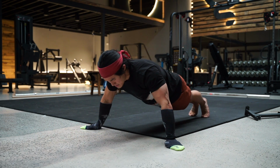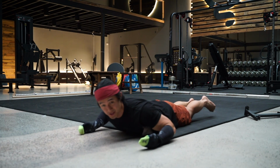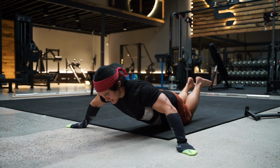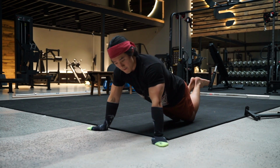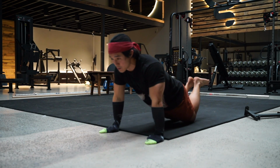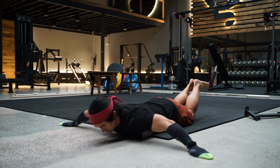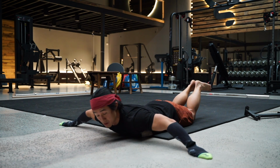So if you find this to be too challenging and you're not able to maintain about that 3 to 5 second lowering, what you can do is just like your regular push-up, do them from your knees instead. And you'll find here, this makes it a lot more accessible in terms of the amount of strength you need to be able to perform the exercise. I wonder if I'm able to perform a rep pulling myself in from my knees. No, but we might just flip that video around to make it look like I did.